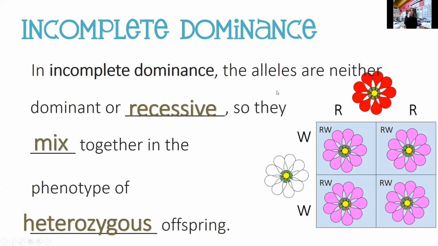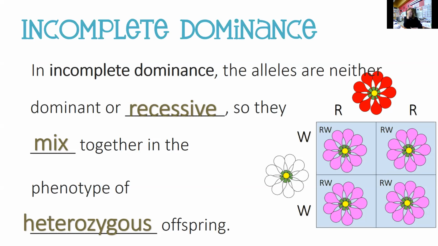All right, so in incomplete dominance, we don't have a dominant or a recessive gene or allele like we did before, but instead of both showing up like they do in codominance, incomplete dominance is going to blend them together. So a couple times when we were talking about the dragons today, somebody asked me if they could do orange eyes because they had a red allele and a yellow allele. So red plus yellow equals orange.